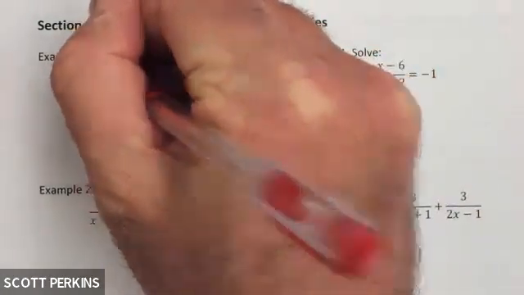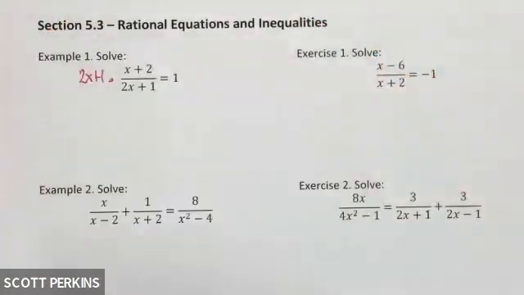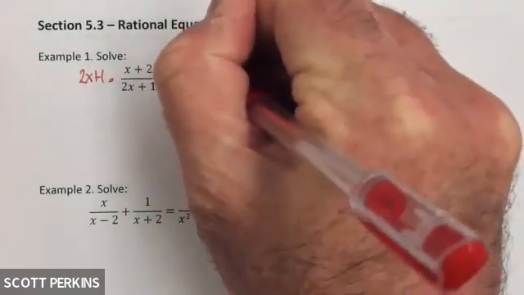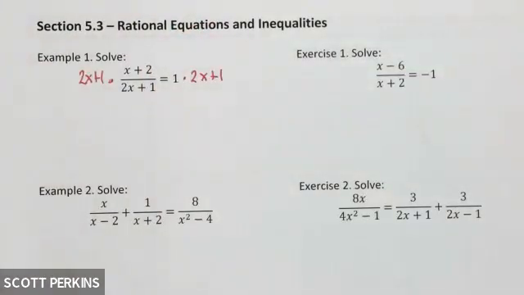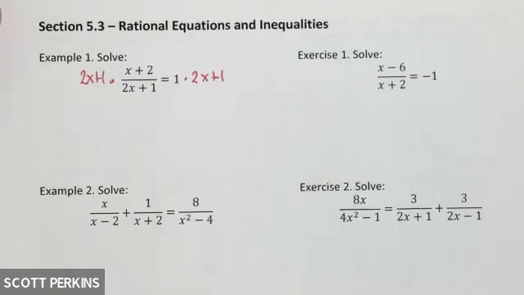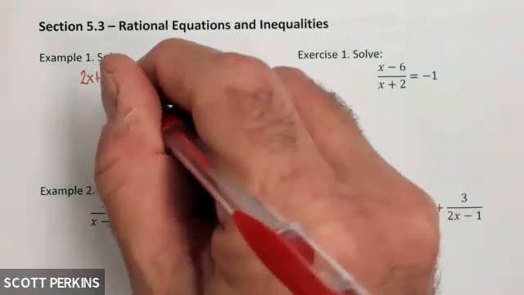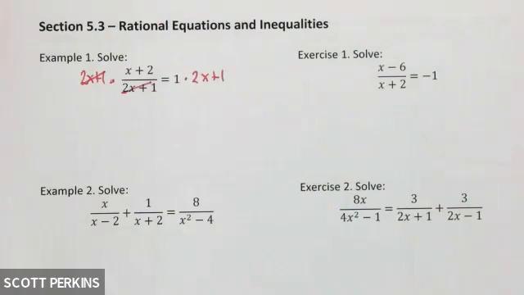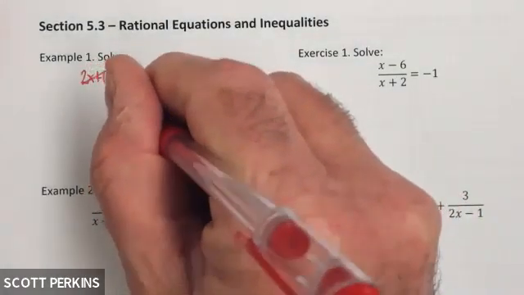Fantastic. So I'm going to do that over here on the left, the 2x plus 1, and then I'm going to do it on the right. I only have two terms on this one, so this is the simplest type of problem that you can get. We solved something similar to it as part of our process of seeing if a rational graph goes through its horizontal asymptote. So on the left side, the good news for us is the 2x plus 1's cancel. Great, no more fraction. That's always my goal. So I have the x plus 2 left over.